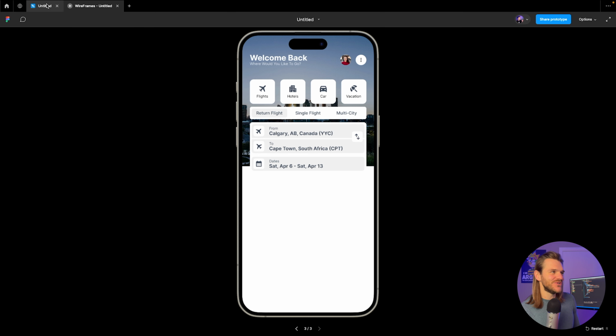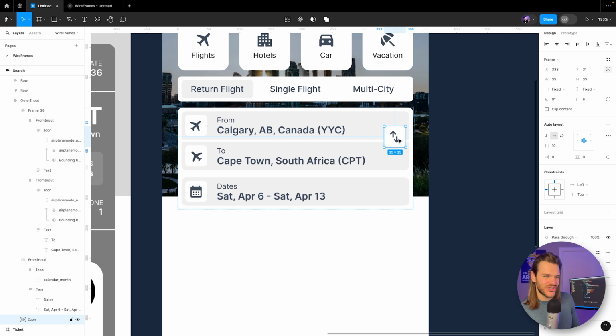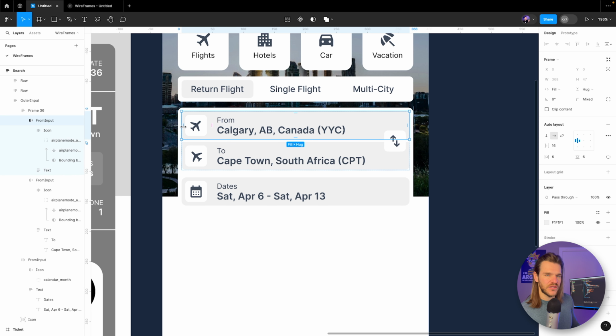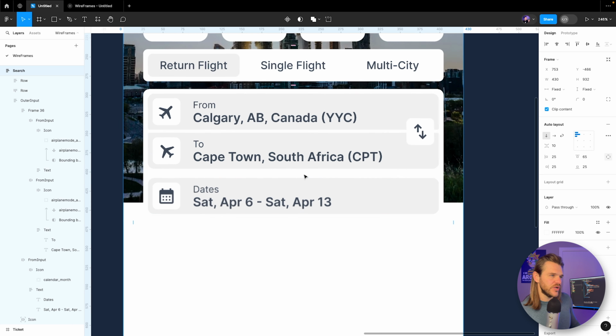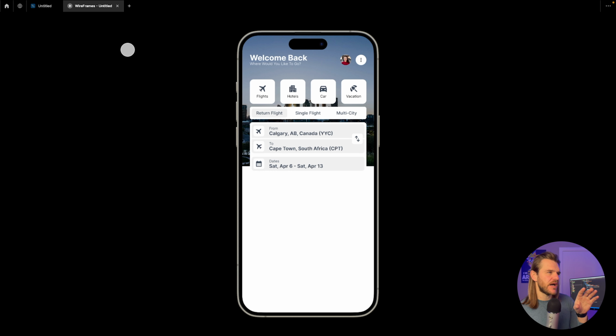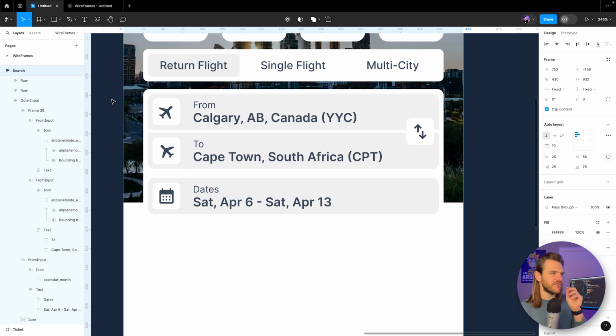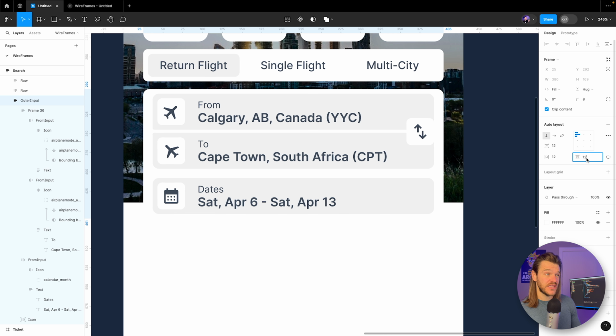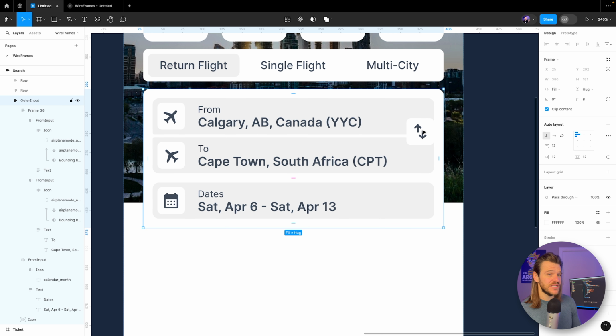One thing I do want to do though is I want to make sure that this thing properly aligns. So we're going to make sure it's like that. And I also want to just double check the spacing as well. So we have 6, which is good because of the padding that we are using. We are using 6. So at this point, this looks pretty darn good. This looks like something. Now, one thing I do want to do is increase the padding of our outer input just because I feel like it's a little narrow. So let's change this. Let's see how 12 looks. This might be a little too much, but let's see how that looks.